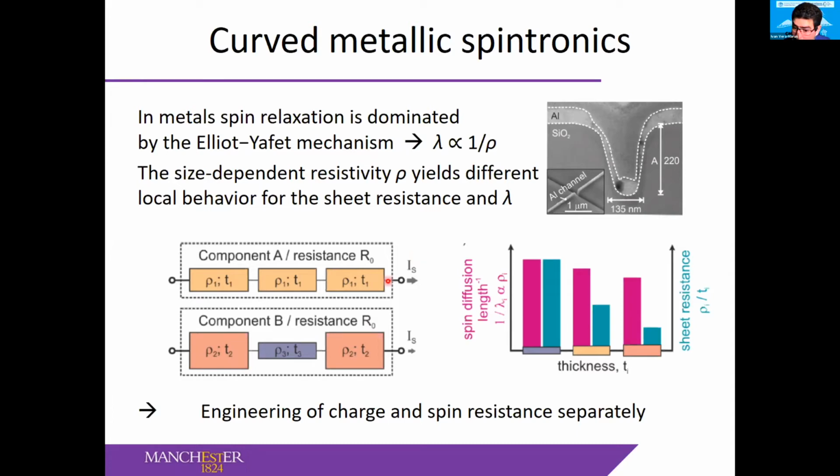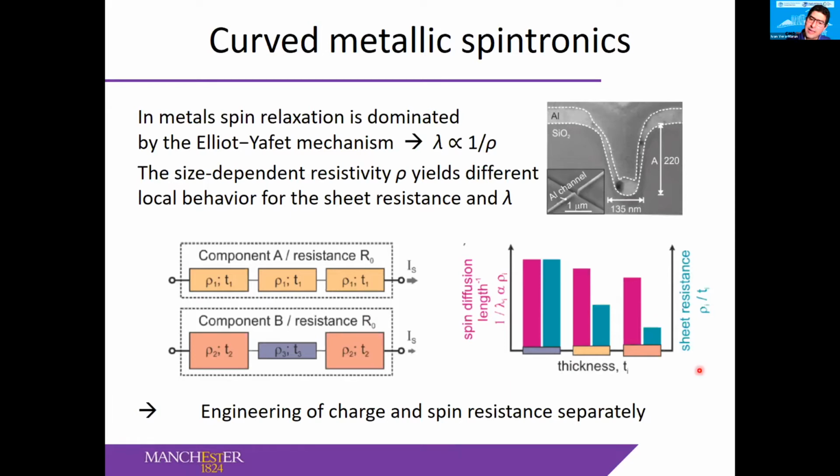And an easy way in which we can realize that is that as you make the material thinner and thinner, the resistivity at some point starts to be dominated by surface scattering, and therefore the actual sheet resistance of the structure shoots up quite rapidly because of the decrease of the thickness and the increase of the resistivity. Whereas on the other hand, a key figure controlling spin transport, which is the spin relaxation length, in these metallic systems is inversely proportional to the resistivity. And therefore, the way that this spin relaxation length increases goes only with that resistivity, and it's on a slower rate than what happens with the actual sheet resistance.